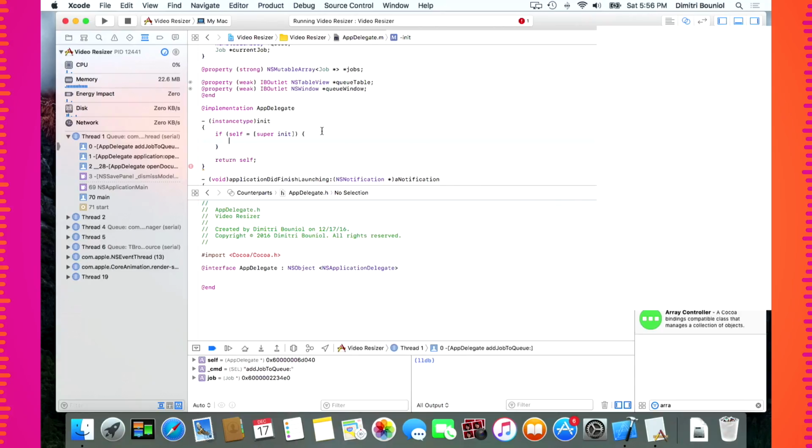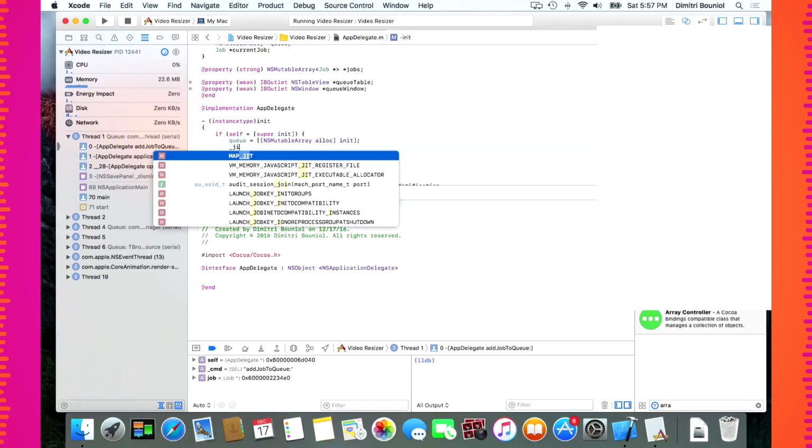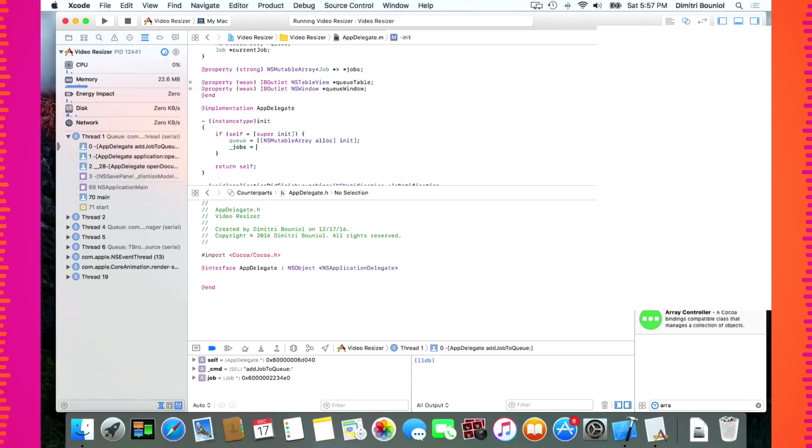Then we'll return self if there were no issues that we saw. In this case, we won't see any issues because we're just allocating basic arrays. So we're going to make a mutable array to represent the queue. This is why it's important to initialize everything and not just declare it, because if you just declare it, it doesn't mean anything. And we'll also make our jobs object.